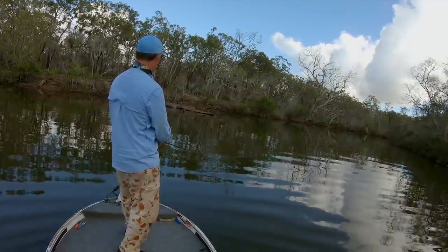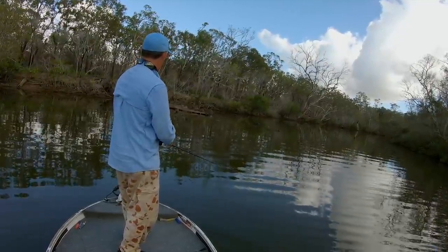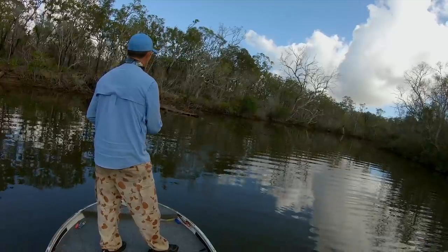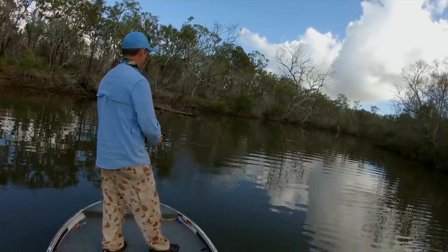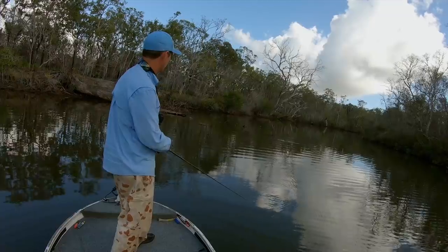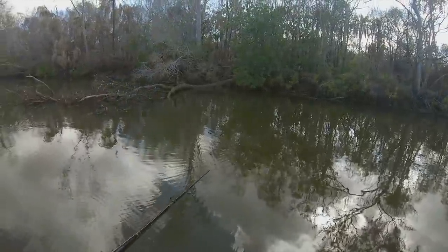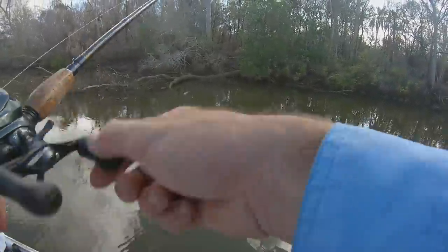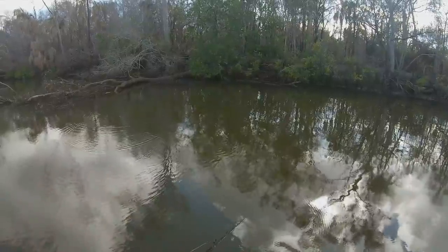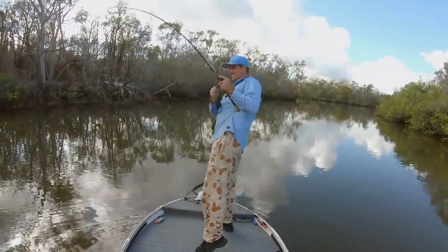Here we go. Watch this. It's just little wiggles of the rod tip. Just get it in nice and deep in there. And thrown right on top of the gums. Like that's where the shrimp and the little prawns are hiding. Come on. Yeah, I got it. Oh, it's bricked me. You dog.